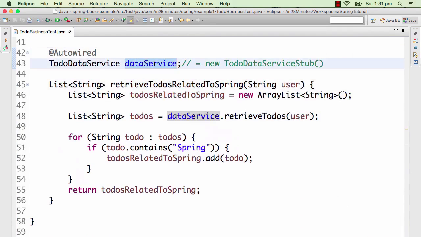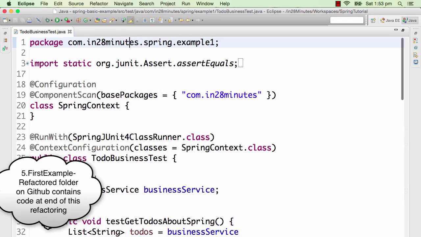This is called autowiring. So these are a few of the very important concepts in Spring Framework: components, services, component scan, and autowiring. The part of the Spring Framework which takes care of all this stuff is called the Spring IoC container. The Spring inversion of control container takes care of the autowiring, doing the component scan, and making sure that all the beans are autowired.